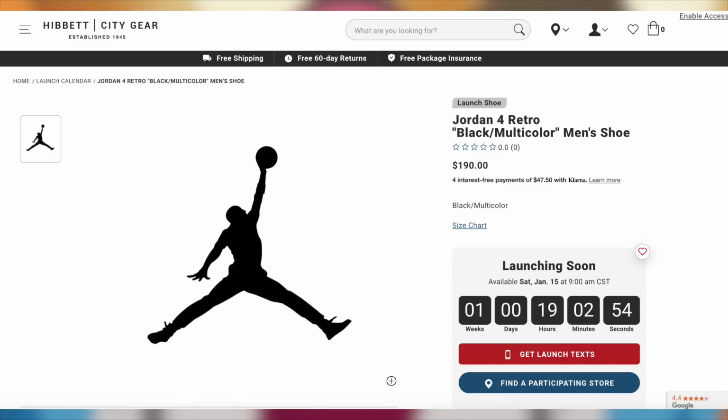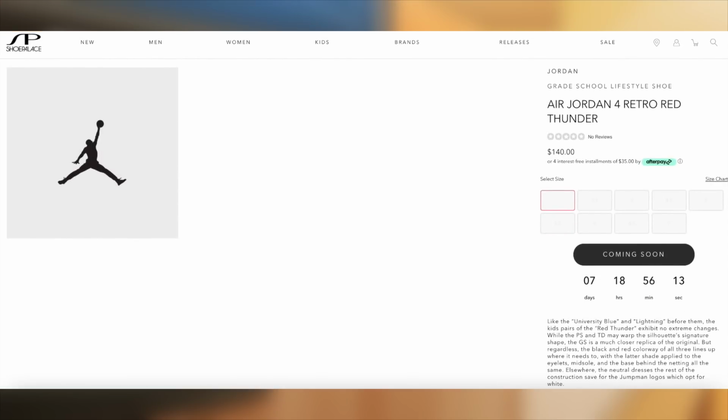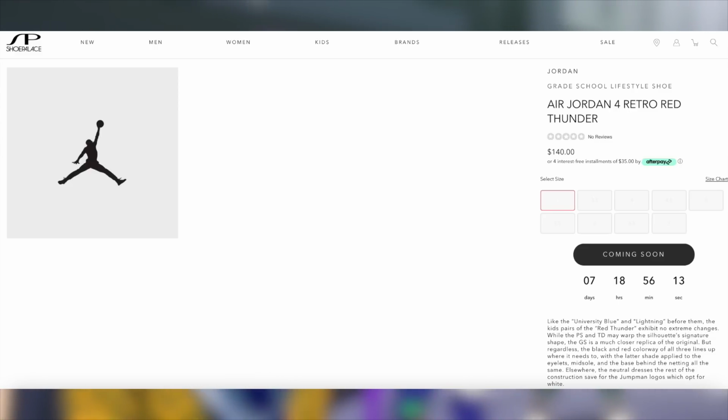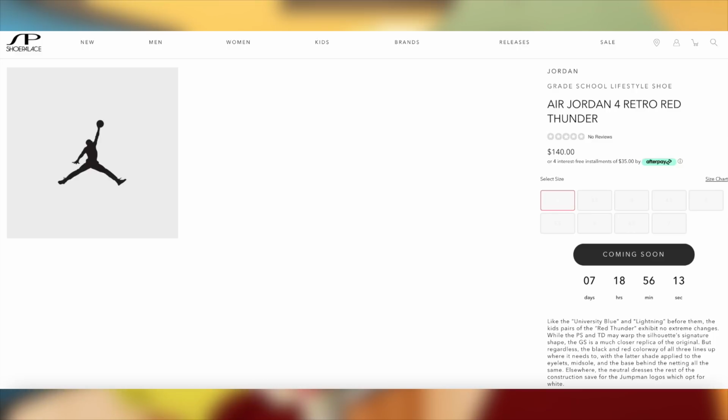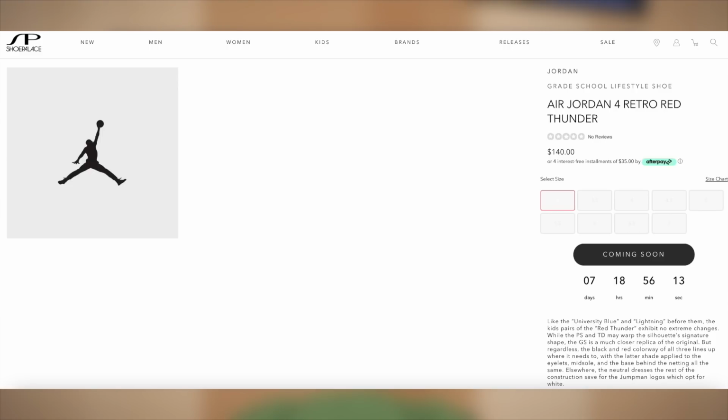Or, as an alternative to Hibbett, you could also choose one or two Shopify sites to focus on at exactly 10 a.m. Eastern Time as well, since those will also be some sites that sell out the quickest. If I had to choose two for you guys, I'd normally suggest Shop Nice Kicks and Shoe Palace, since they tend to get pretty high stock. They have a checkpoint as well, but it appears as of right now they do not have the men's pairs loaded, unfortunately, but again, that's at least as of right now.